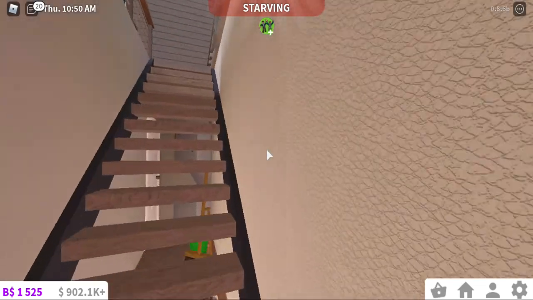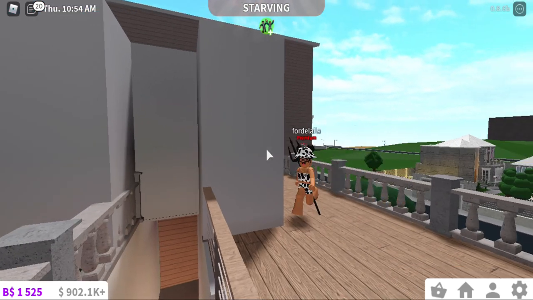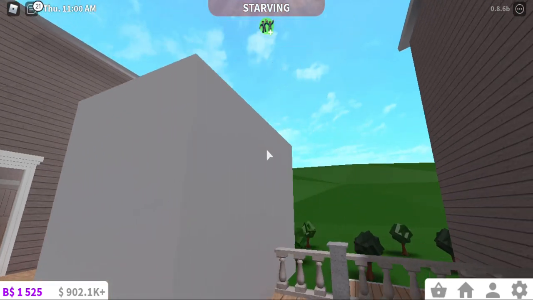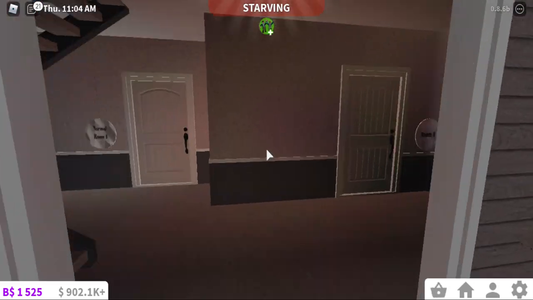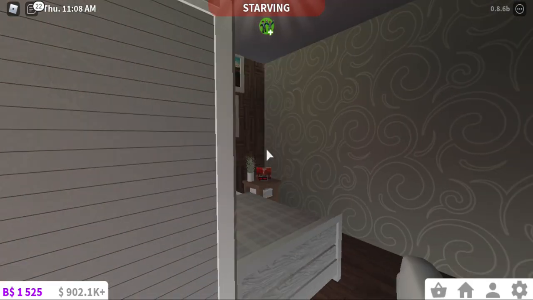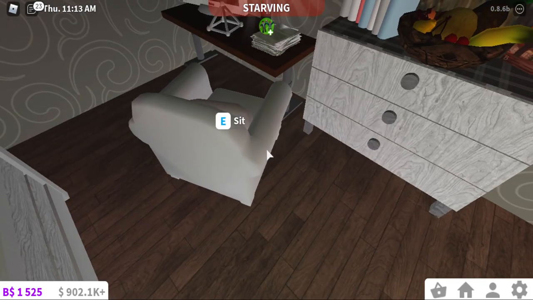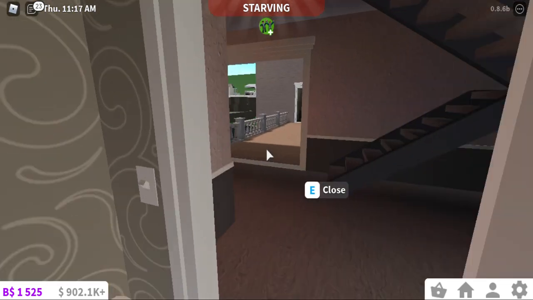Then if we walk up here, we have the balcony. These are all the vents. I know it's weird. Oh, hello. So these are the vent shafts, so that's why it looks kind of weird, but we'll get to the shafts later. You can see this room, that's the bathroom, it's the bed, the photos. Have faith and believe in yourself. I love that quote. I've not changed that picture, never mind.